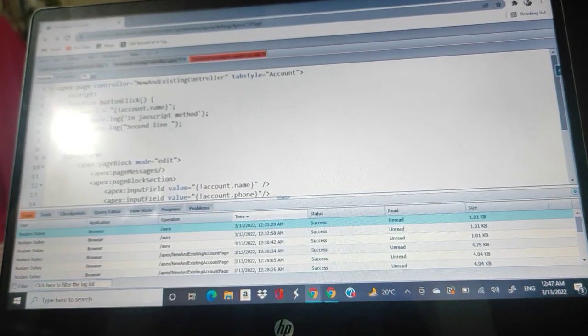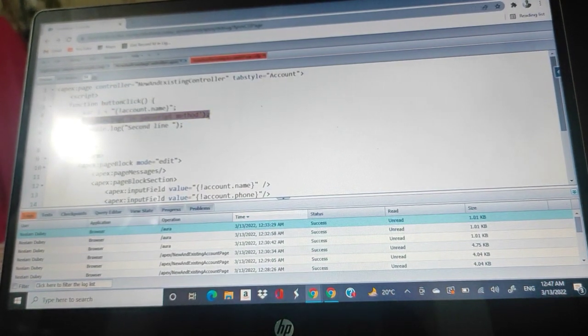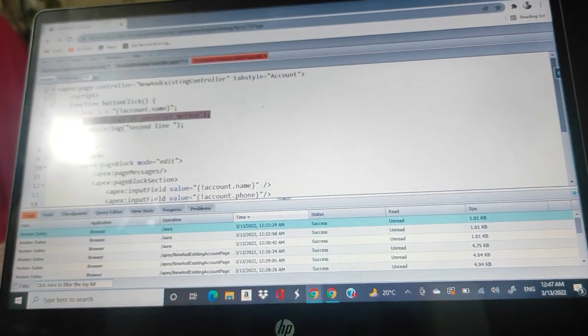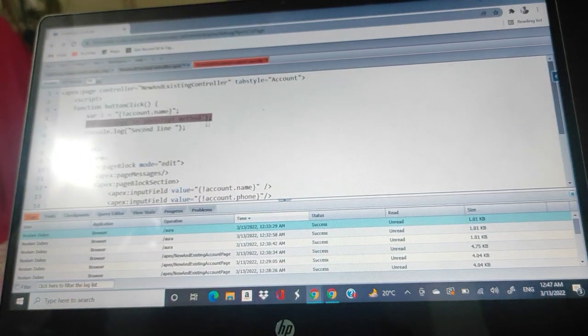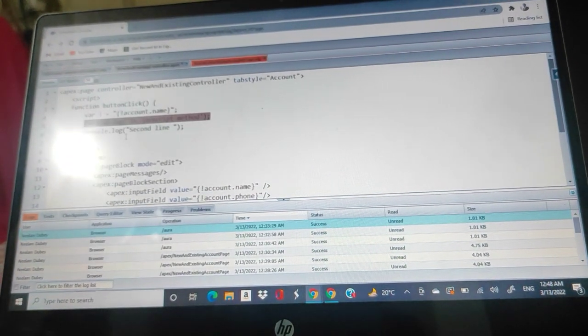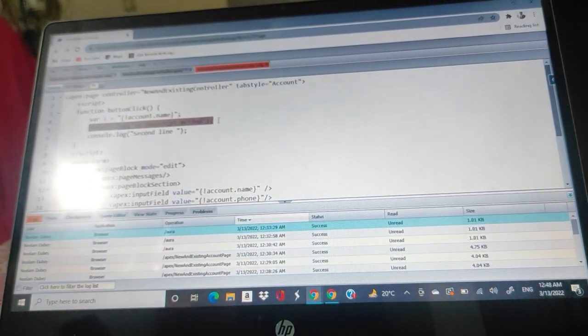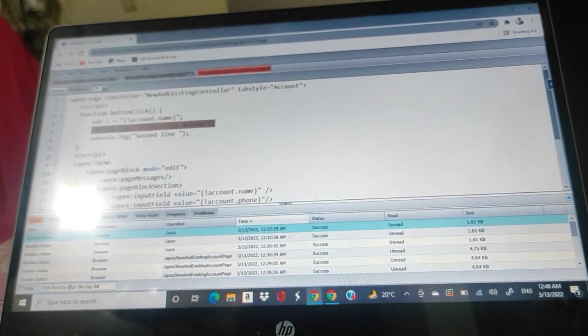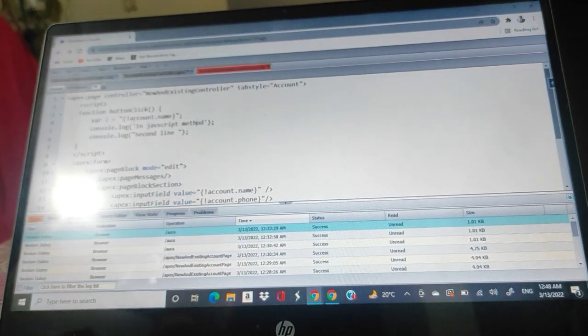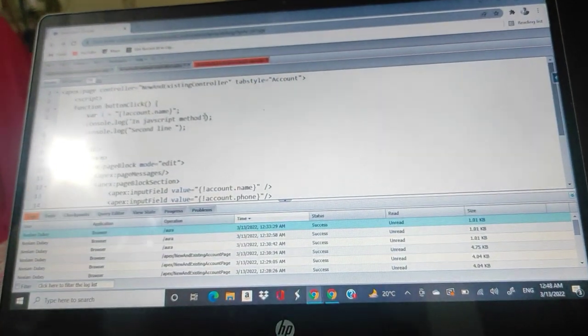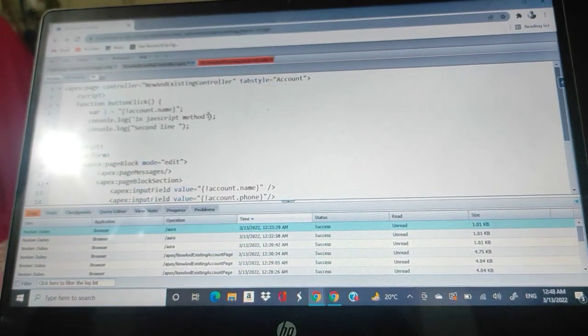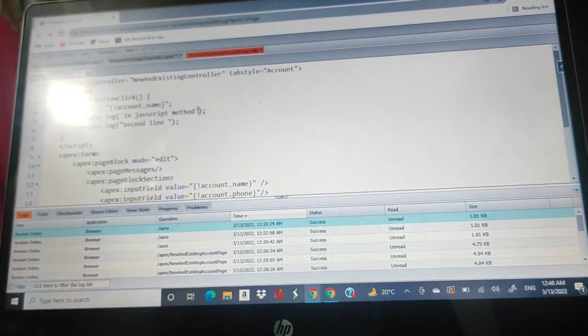What you need to do is put down this console.log statement. You can put any message here, or any variables you wanna see.